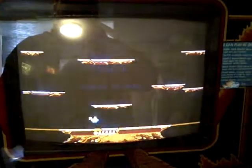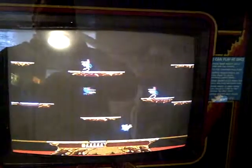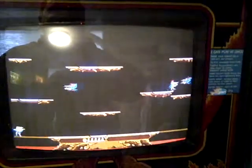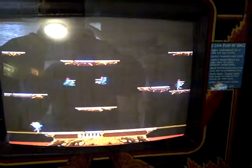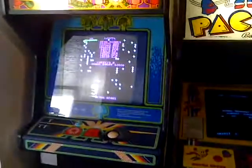Big flap. I'm not very good at Joust, but of course I'm just playing with one hand now. But yeah, it's pretty slick. I've got it set up so you get a bunch of guys too. But it's actually quite fun. It's a lot funner on 2-player. But anyway, so these are my arcade machines. I'm gonna have an arcade party one of these days, and I think it's gonna be a lot of fun. So hope you enjoy.